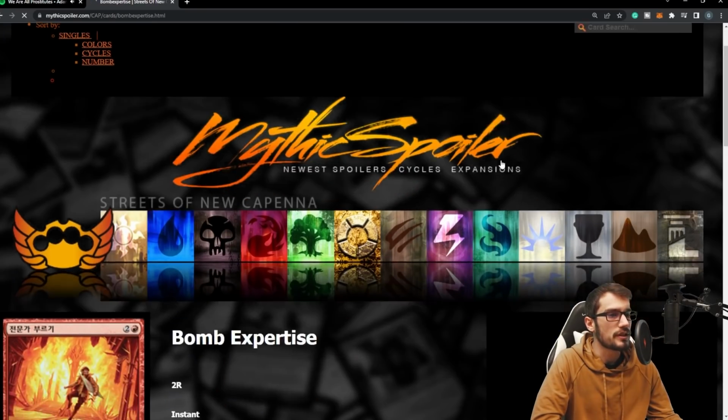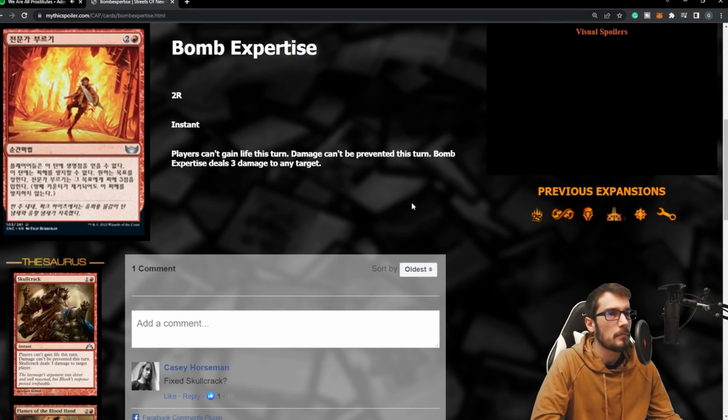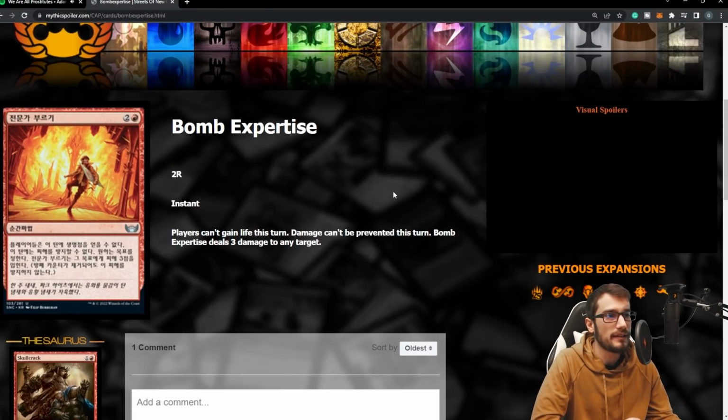Moving on to this 3 mana. Bomb Expertise, instant speed. Players can't gain life this turn. Interesting. Damage can't be prevented this turn. Interesting. Bomb Expertise deals 3 damage to any target. That's actually not that bad. The damage can't be prevented is very nice. Them not gaining life for the turn is very nice.